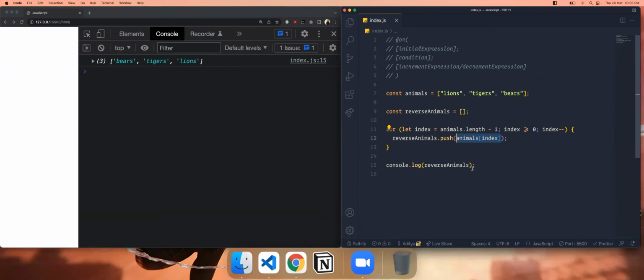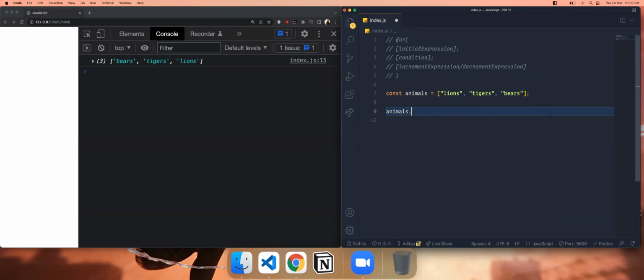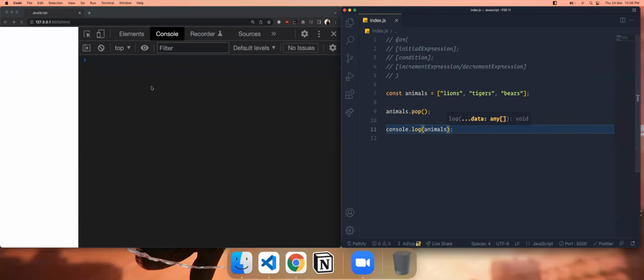नहीं. So first of all, what does the pop do? तो pop जो है ना, वो सीधे जो भी array है, array में last item जो भी है उसको निकाल देगा बस. You cannot give any argument to pop कि ये निकालो बोल के, वो नहीं होगा. That's not possible. What I'm trying to say is, if I just do ये pop करूंगा ना, by default क्या होगा? Last में जो भी item है वो उसको निकाल देगा बस. So if I just try to do a console log of animals now, just see what happens. Last में जो bears है उसको निकाल दिया उसने.